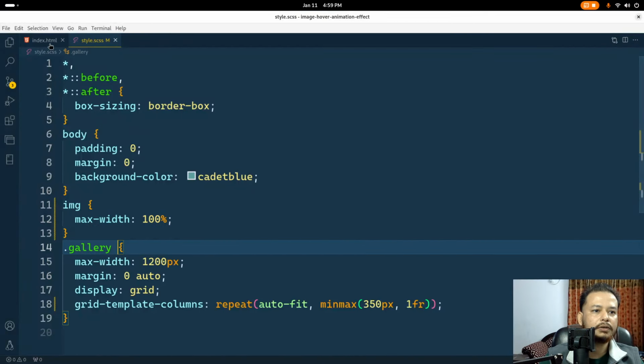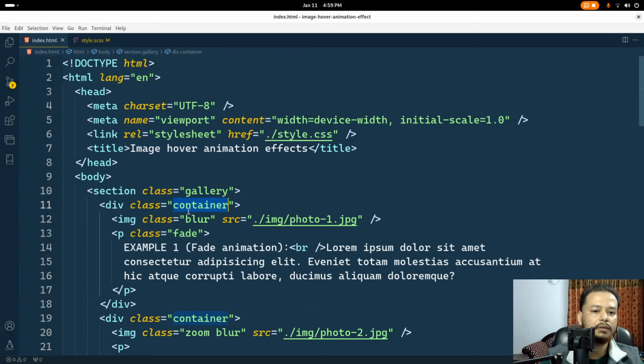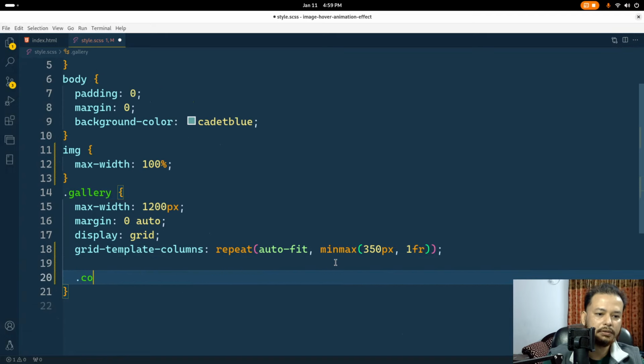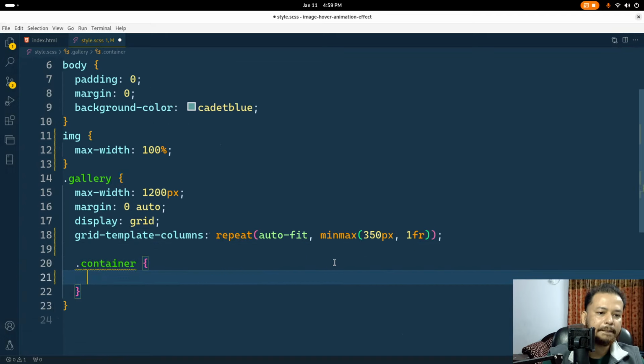And next we have a container div for all the inner divs. So I will target this in my CSS. So container, and I will position it relative, so I can absolutely position the paragraph text and add a background color.